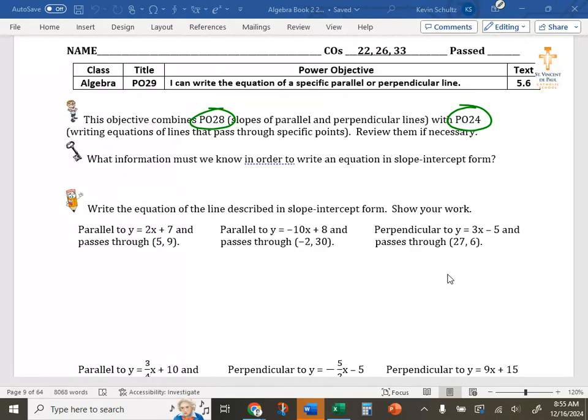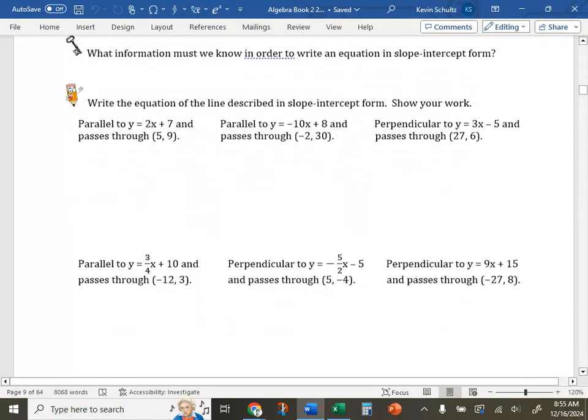No, 29 is just the combination of PO24 and PO28. So that's why. Oh, I thought you were trying to do math. No, you have to listen to the whole bit. You have to listen to the setup too, not just the punchline. It's how my jokes work. That's what I get if you're not listening.